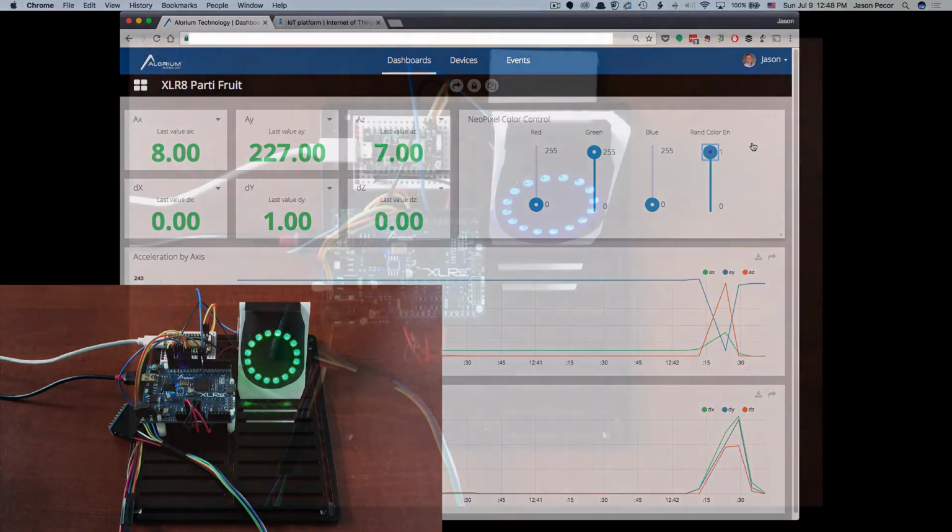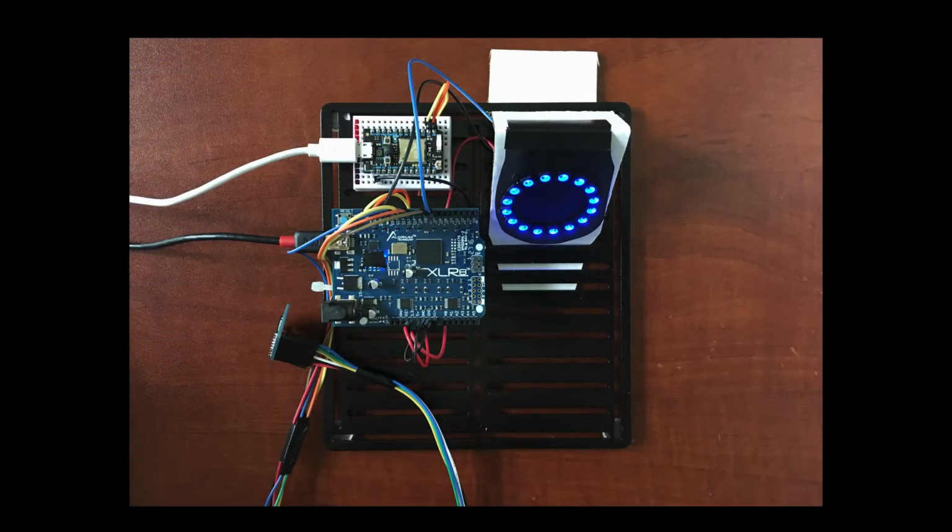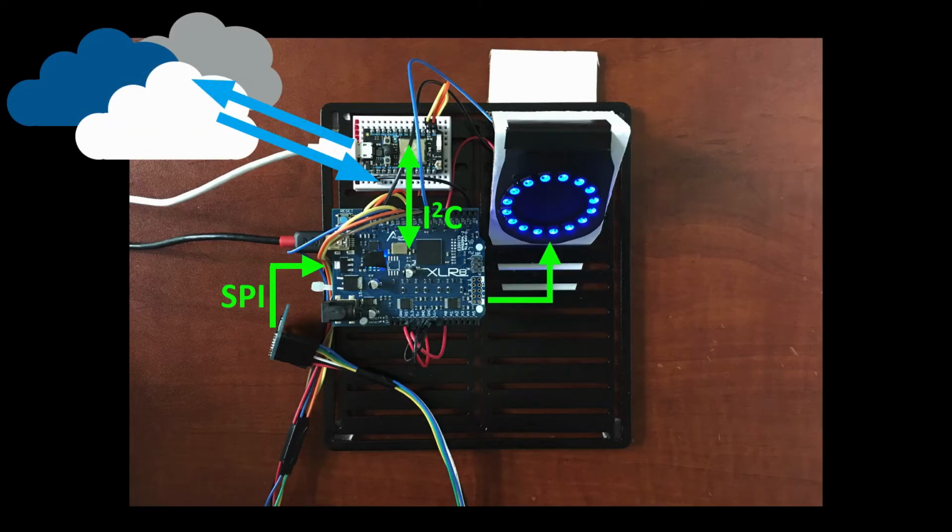Now, the way that this is being controlled is I'm actually controlling the NeoPixel ring from the Accelerate board. So we're reading data from the accelerometer on Accelerate. We are controlling the NeoPixel ring on Accelerate. All that data to and from is being transferred through the Particle board across I2C. So that's my interface. I'm sort of treating the Photon as an I2C slave device that's sitting out there connected to Accelerate and just creating the Wi-Fi connection for me, and also handling talking to the Ubidots platform.